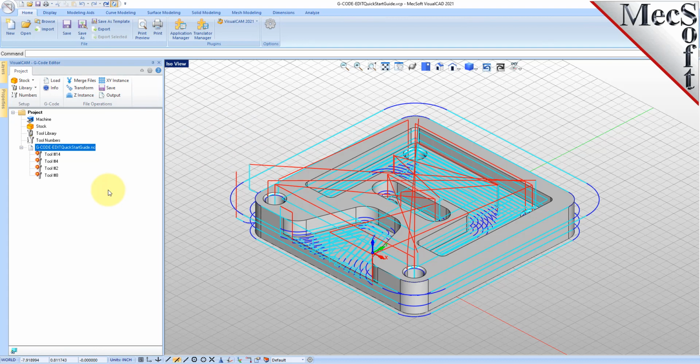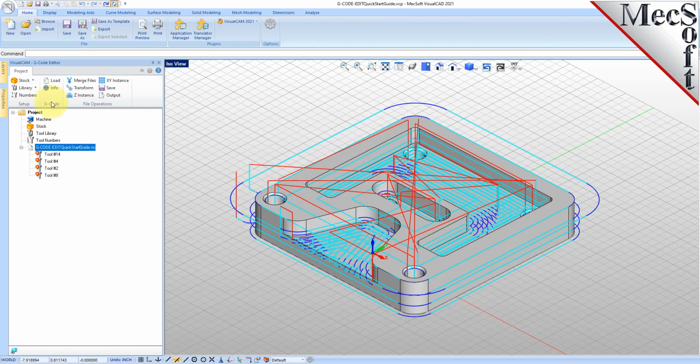Now let's load our tool library and set up a tool crib. The tool library file that we load is the same tool library file that you create from the mill module. So if you want to backplot G-code from a toolpath that you created in the mill module, you can just go ahead and save the tool library you're using for that part into a tool library file, and this is the file we're going to open here.